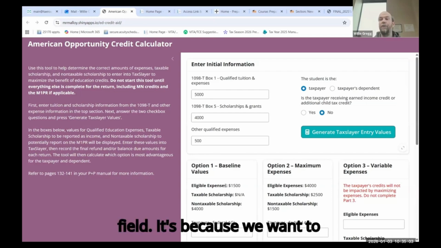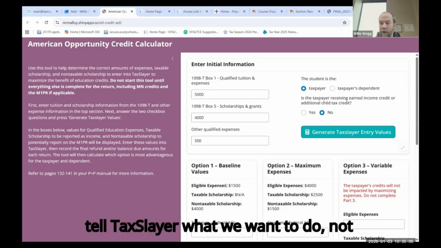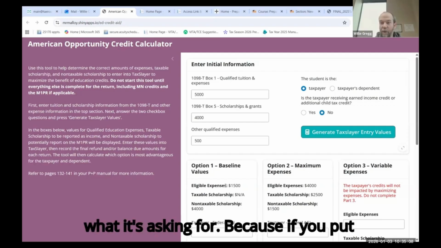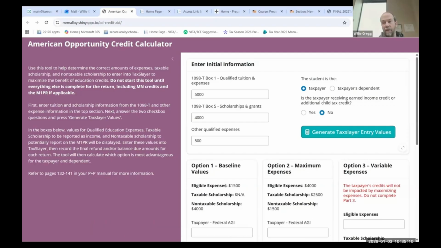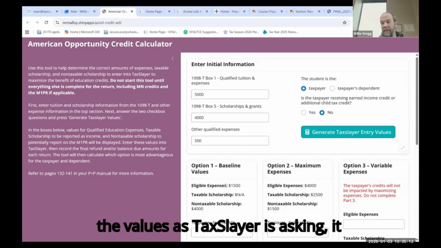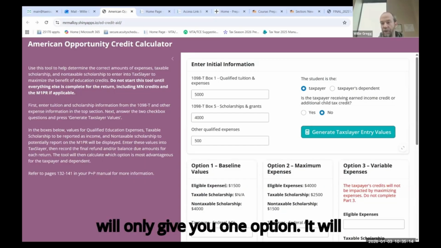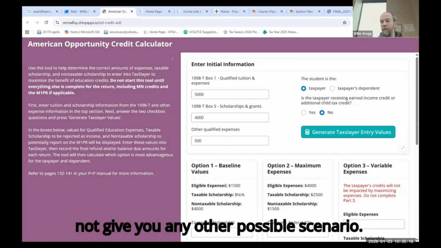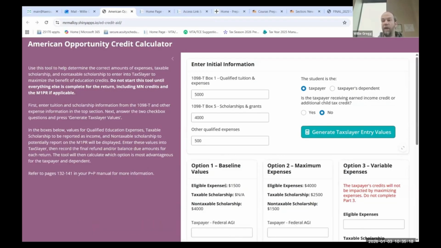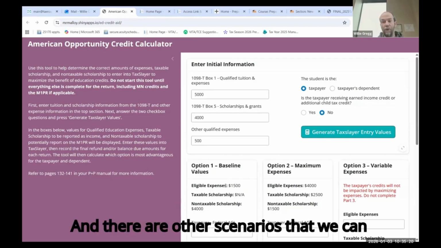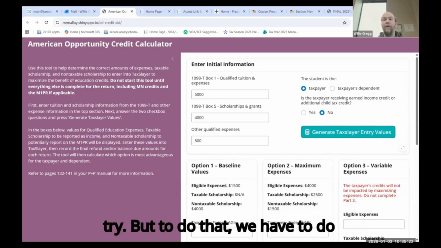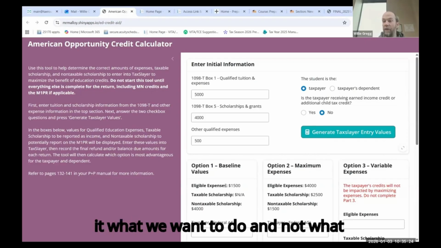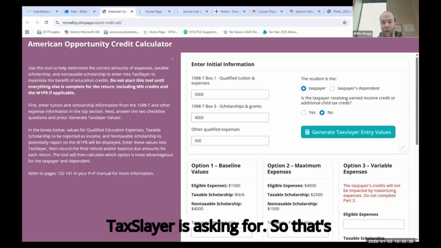It's because we want to tell TaxSlayer what we want to do, not what it's asking for. If you put the values as TaxSlayer is asking, it will only give you one option. It will not give you any other possible scenario. There are other scenarios that we can try, but to do that, we have to do what we want to do and not what TaxSlayer is asking for.